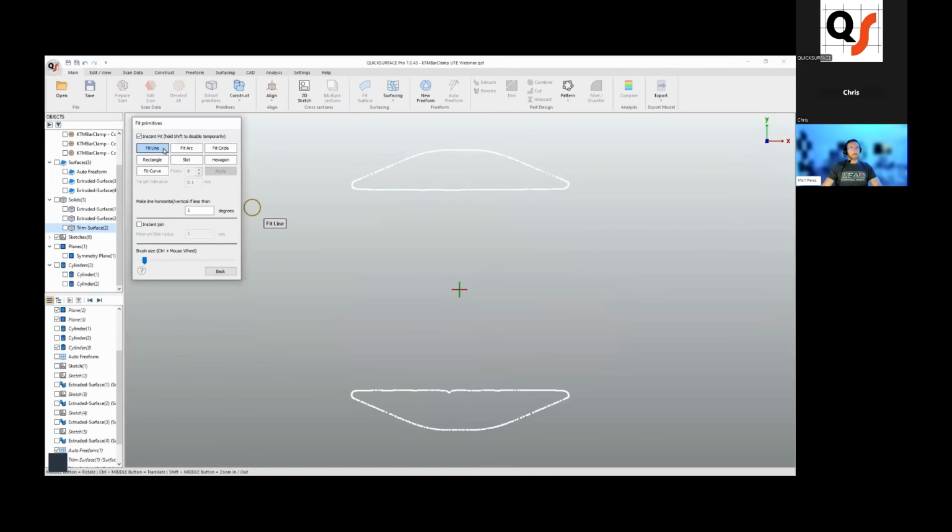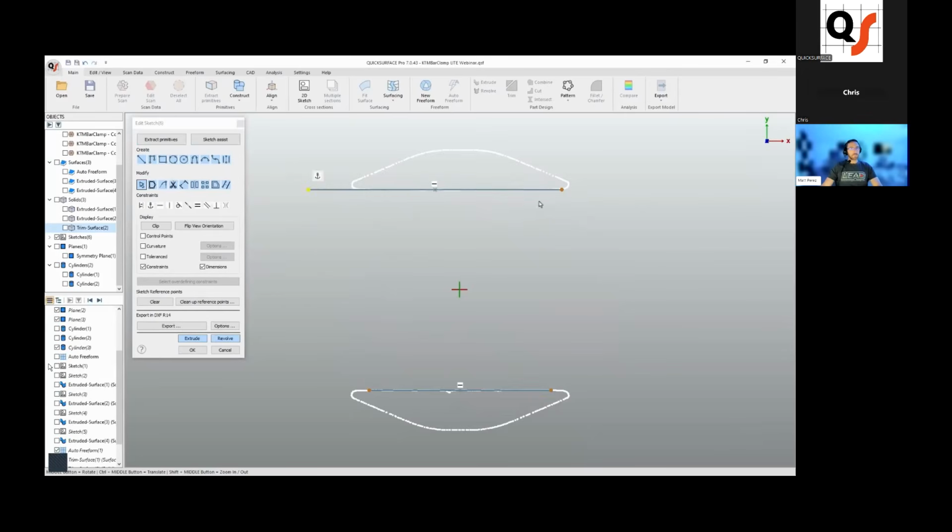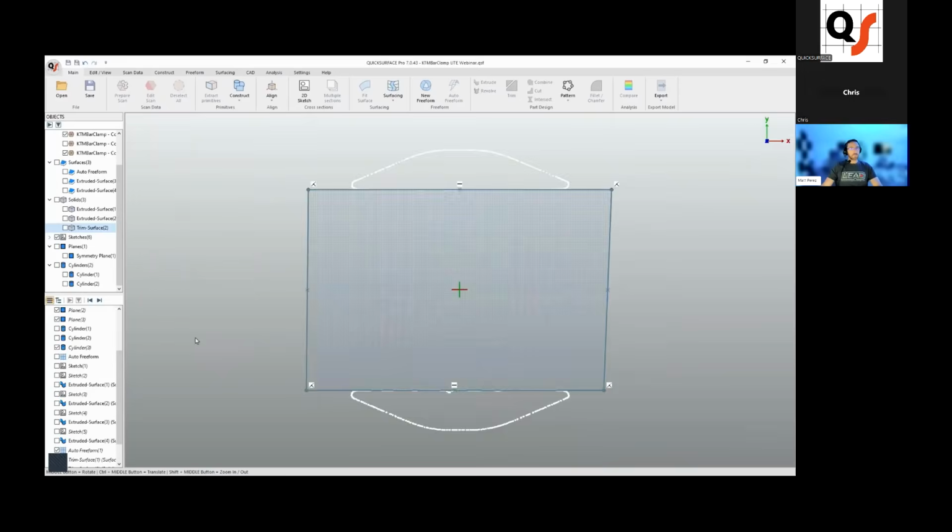So if I'm going to extract primitives, let's say a fit line from there and fit line from here, I'm going to hold down Alt to temporarily deselect that area. There's a little bit of a jump that happens here. So I'm going to just go ahead and grab that. And then I'm just going to extend this back and forward. It's going to stay in the same horizontal orientation unless I mess something up and move it drastically. And then I'm just going to connect the endpoints. I don't care that it's not a true square or rectangle. I'm just trying to create a closed profile.